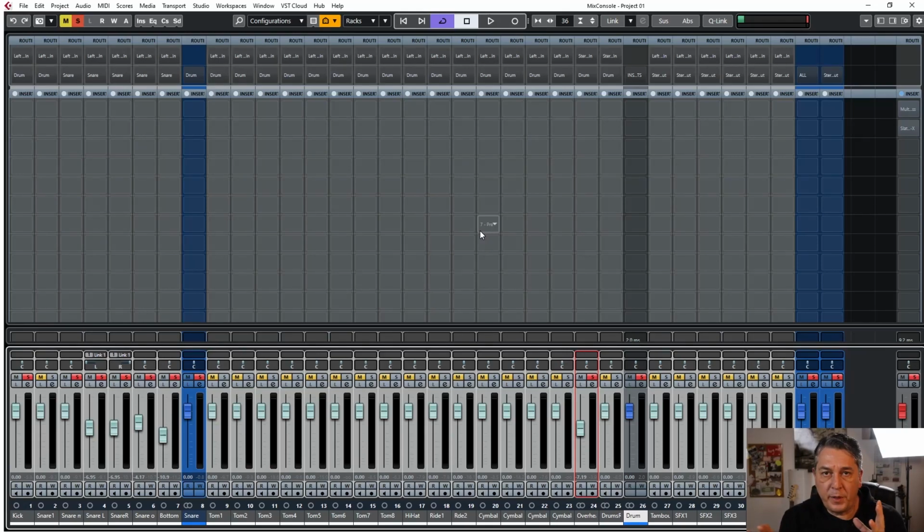For extreme things that you cannot find, maybe some special color effect or special phase, then you need to buy some other plugins. But for the basics, Cubase is more than enough.